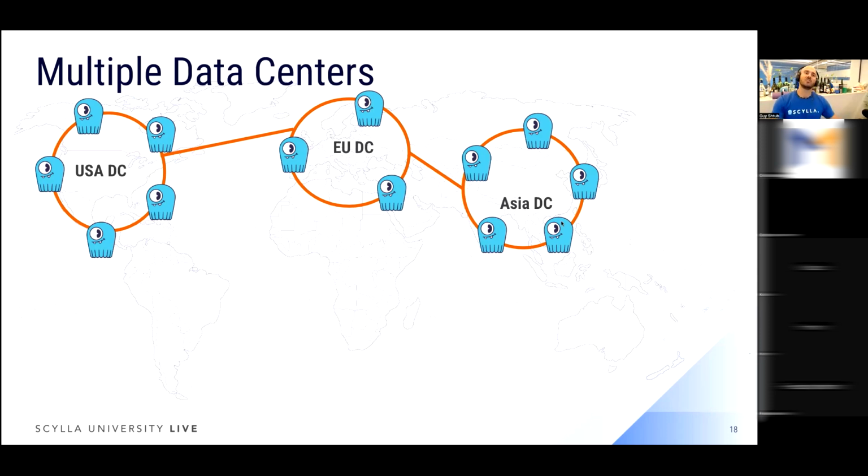Another reason might be regulatory reasons. Maybe in some geographical location, we're required to keep all the data of the users in that specific location. We can do that by using multiple data centers. And another reason would be for performance reasons, right? It would make sense to serve a user, say from Asia, with requests from the Asia data center and not from a data center in the US, for the simple reason that it takes time for data to travel from the US to Asia, right? So just for performance reasons.